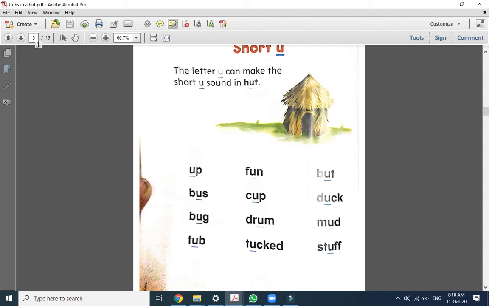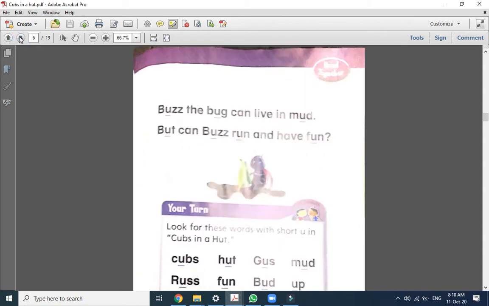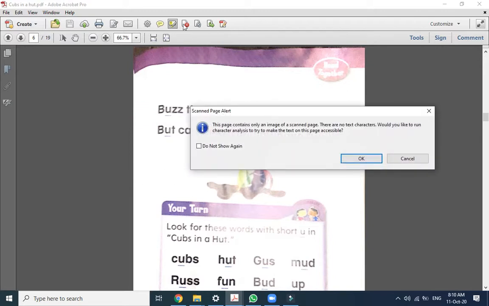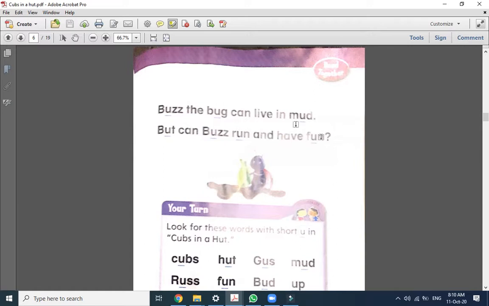Now we are going to go to the coming page here. Here we have Buzz. It's the name of a bug. Buzz the bug can live in mud.